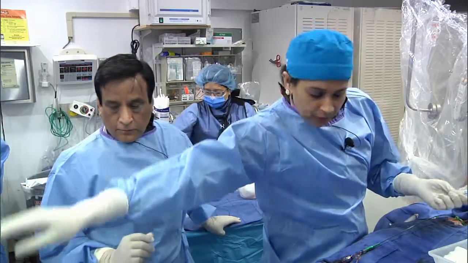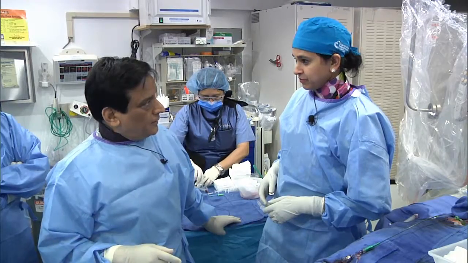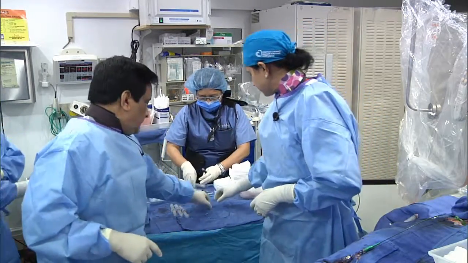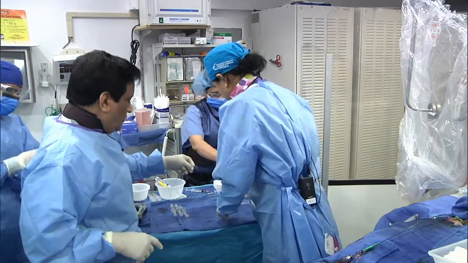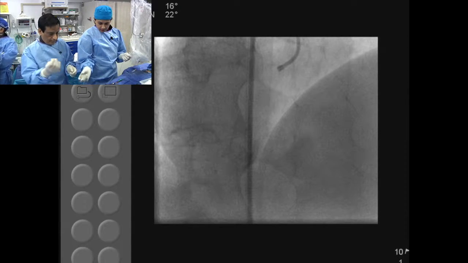Okay. So now do you want to just try without putting the 120 case, or we should? Yeah, let's get a 120 ready. Show this 120. So we are going to show the use of this angulated device today. Now the only thing would be getting this in, flush it with the.